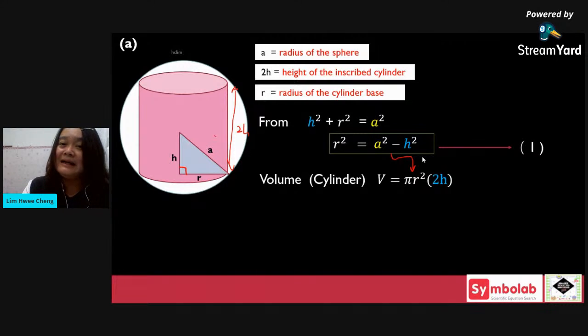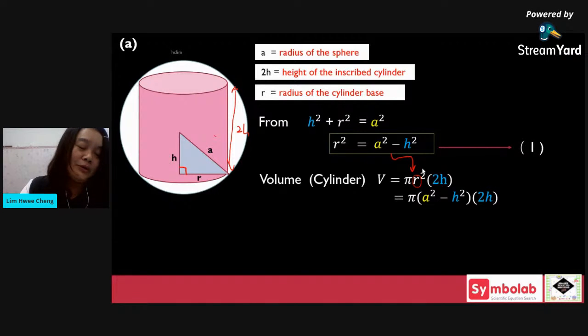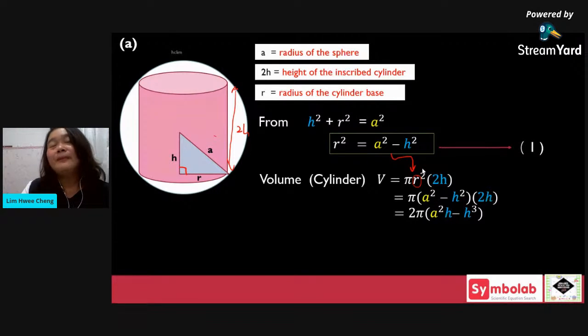Okay, then this is the purpose why you denote the r in the a and the h terms. Sebab dia nak cari dV/dh kan. So that means you tak mahu ada lebih daripada satu parameter here. So r ini adalah alien. So you have to convert in the h and the a terms. So you try to convert. So you have shown. Okay, you berjaya show. Okay, this is how you show. Very simple, 3 steps only. You apply the Pythagoras theorem and you apply the formula of volume of cylinder. Okay, lepas tu baru you differentiate.